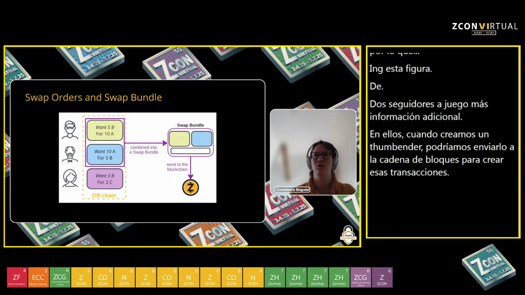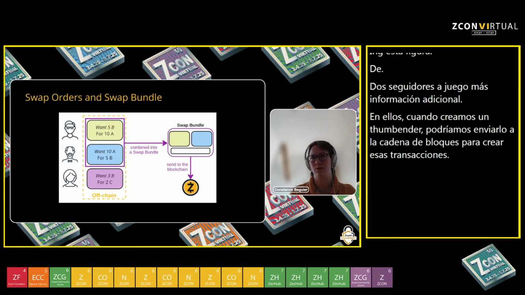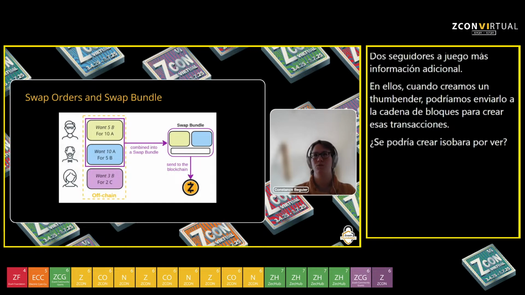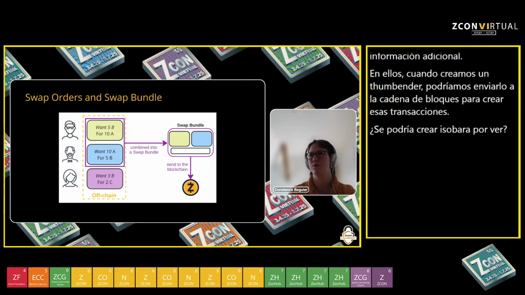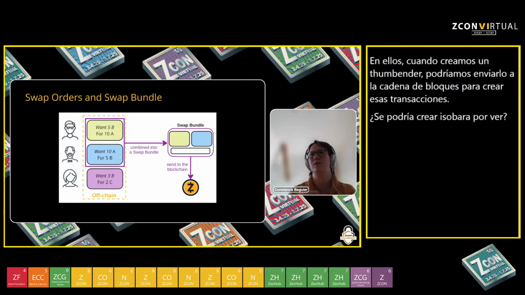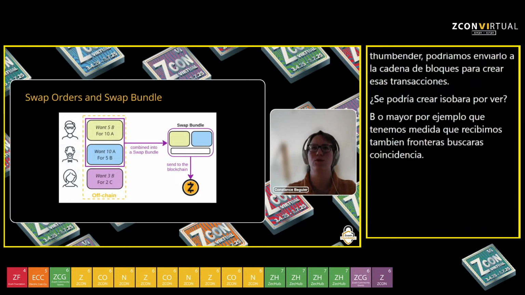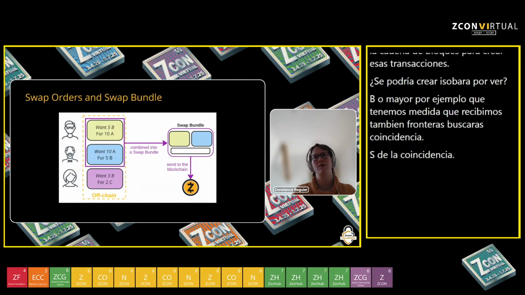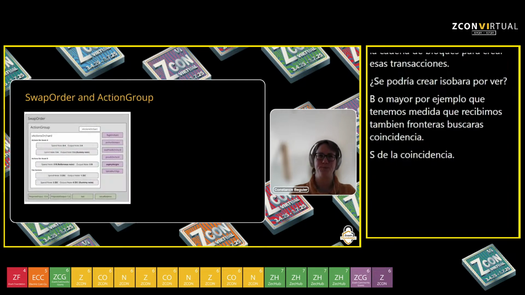The swap bundle could be created either by Bob or by John or by a matcher. For instance, we could imagine that we have a matcher that will receive all swap orders. He will search matching swap orders and he will create swap bundles from the matching swap orders to send them to the blockchain.